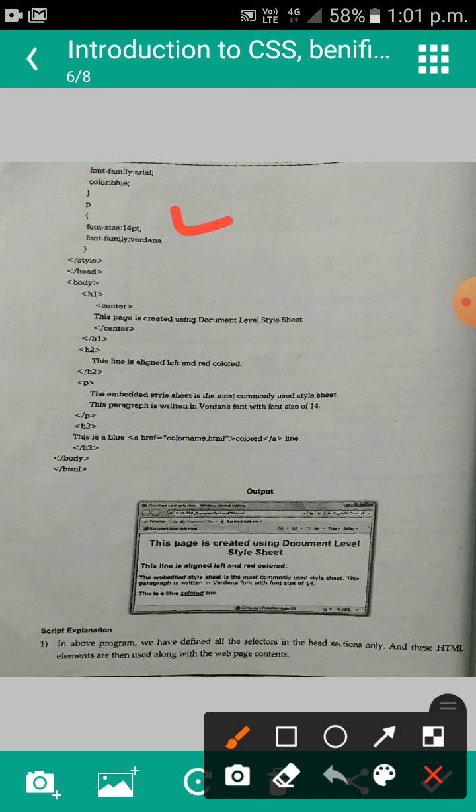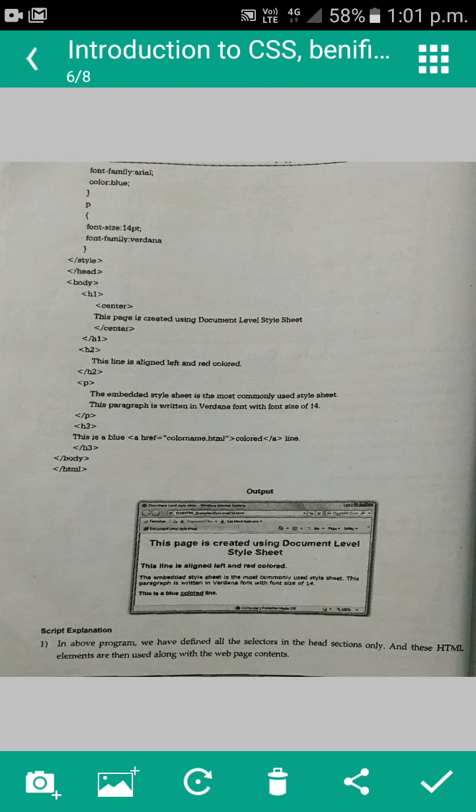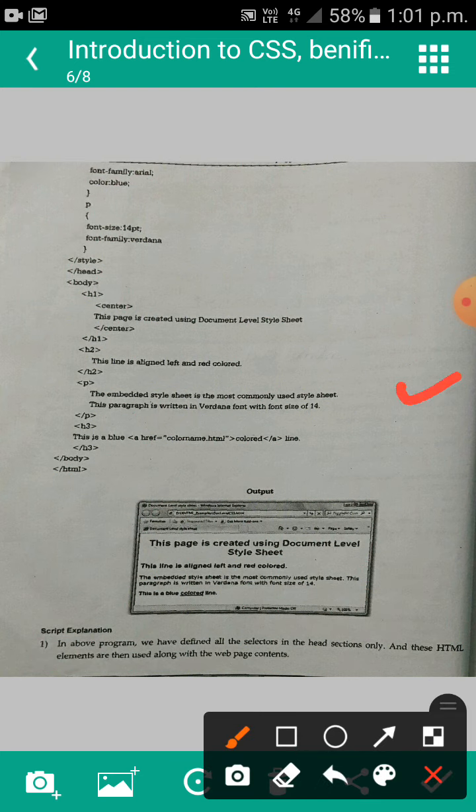For the paragraph tag we also specified some styles: font size is 14 points and font family is Verdana. The embedded style sheet is the most commonly used style sheet. The paragraph is written in the Verdana font family, as we defined in this style. This text is displayed in 14 points and in the Verdana family type.